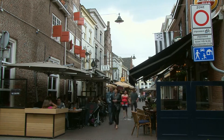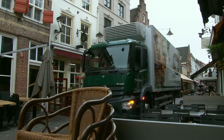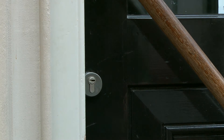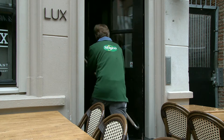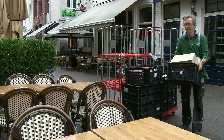Een ander voorbeeld is de Korte Putstraat. Het is een grotere straat met veel restaurants. In het verleden leverde wholesaler Sligro alle vrachtige producten in elk restaurant separaat. Dit had veel inconvenience voor vrachtwagens en ondernemers. Samen, en met de hulp van de city council, werden ervaringen gedeeld. Sligro now delivers to all restaurants in one run.